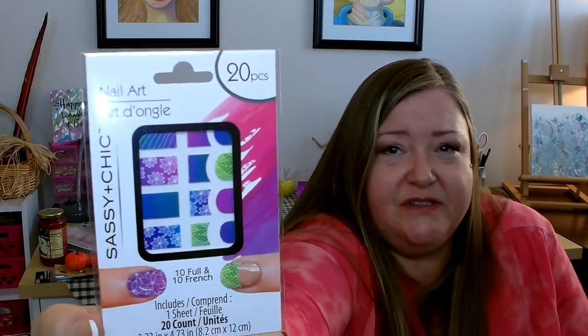Another item that I found, and I picked up a couple of them, are some nail art. Now, I've seen a couple other types of stencil art, but this is the first time I've seen these in my store. I thought they were really pretty, so I thought I'd check them out. So they all have different colors and patterns. Always looking for something fun to do with my nails.